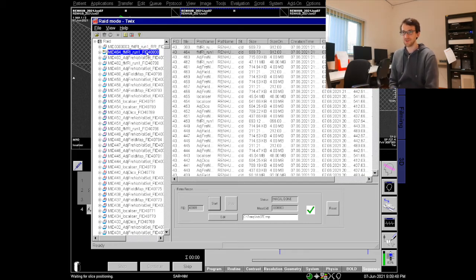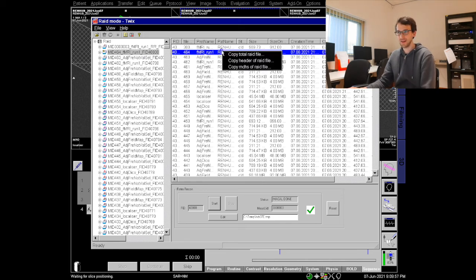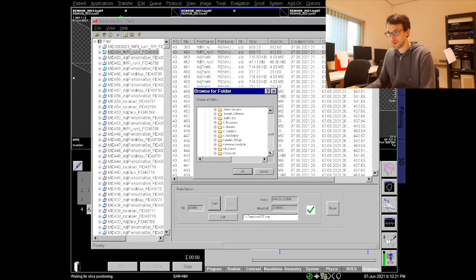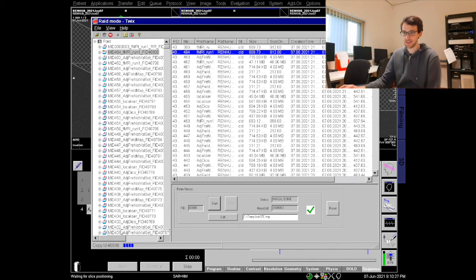Another thing that you might want to do with this little Twix is to save the raw data, for example, if you want to reconstruct it later on. You can do so by right-clicking the row over there and then copy images to copy total raw file. And we want to do so in any folder that we have access to. For example, here selecting the BU server, going to your folder, so I would be l.huber, and then dump it right there. So this is being dumped, and you can see down there it's being written to file on the BU server.